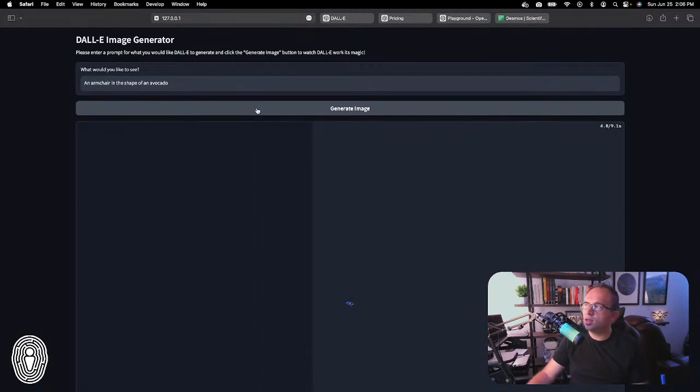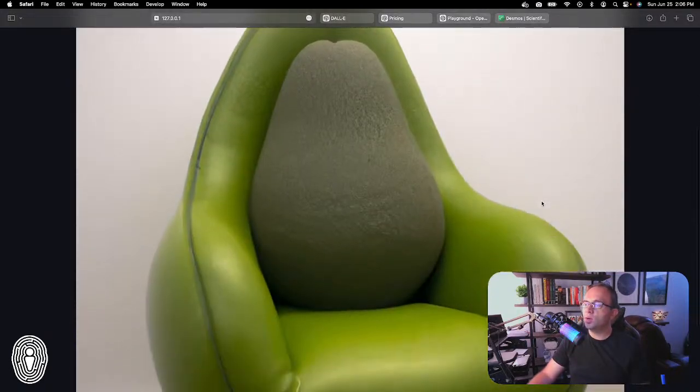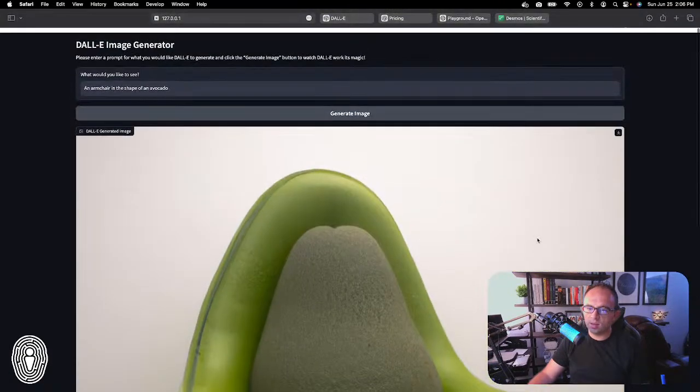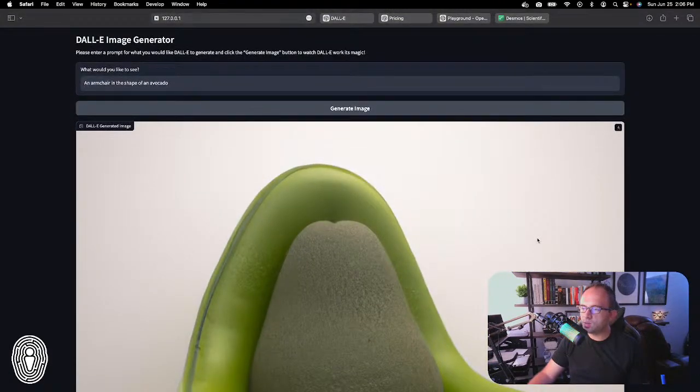Now, Gradio does this thing where it remembers how long it took the last thing to run, so it tries to estimate how long this one's going to run. So it was pretty much on target this time, but just be aware, sometimes it is not always evenly matched. Just be aware of that. But yeah, so this is one of the things that we're going to be building today.